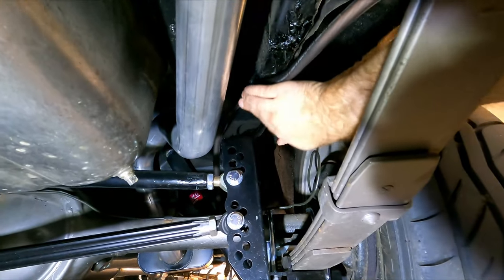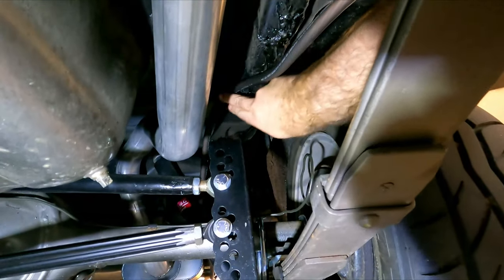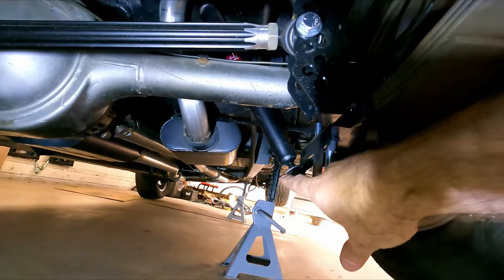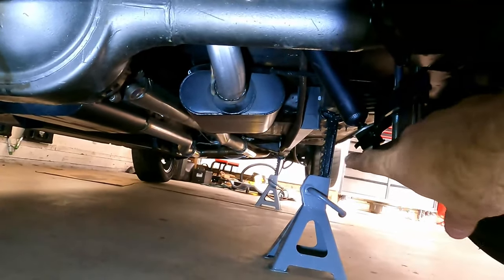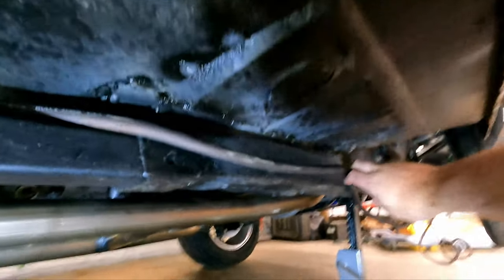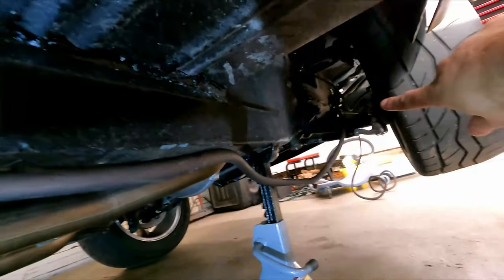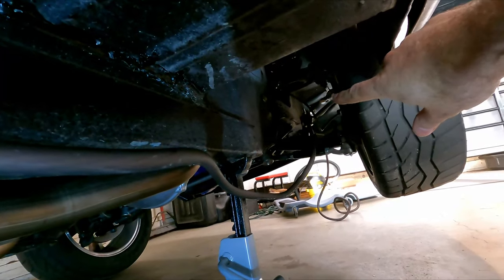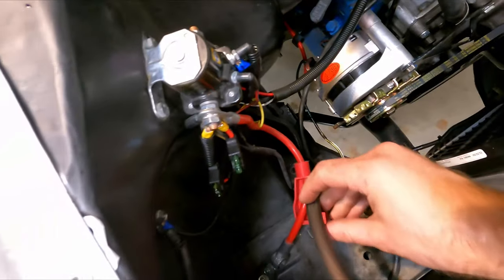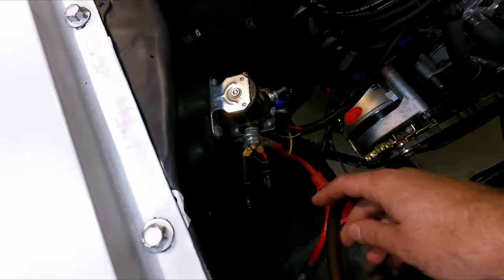I've got to secure everything down. We're going to go up behind here, up over the axle arch, and then we'll come down along my subframe brace and cross over and go on the outside of the frame, and then we can come back along the frame here, and then up along the suspension, on the frame by the suspension in there, and then we'll tuck underneath the front where we'll come up in the engine bay here, and then we can just route it right to the starter solenoid.